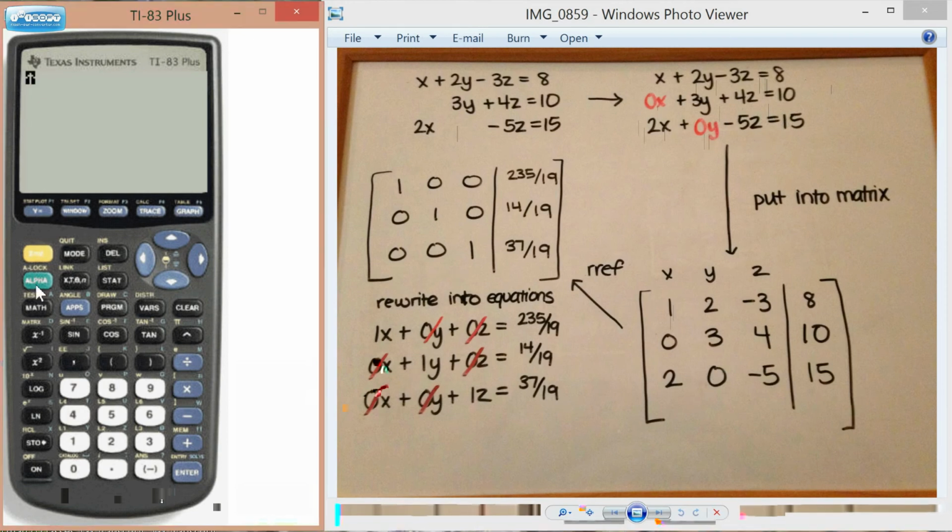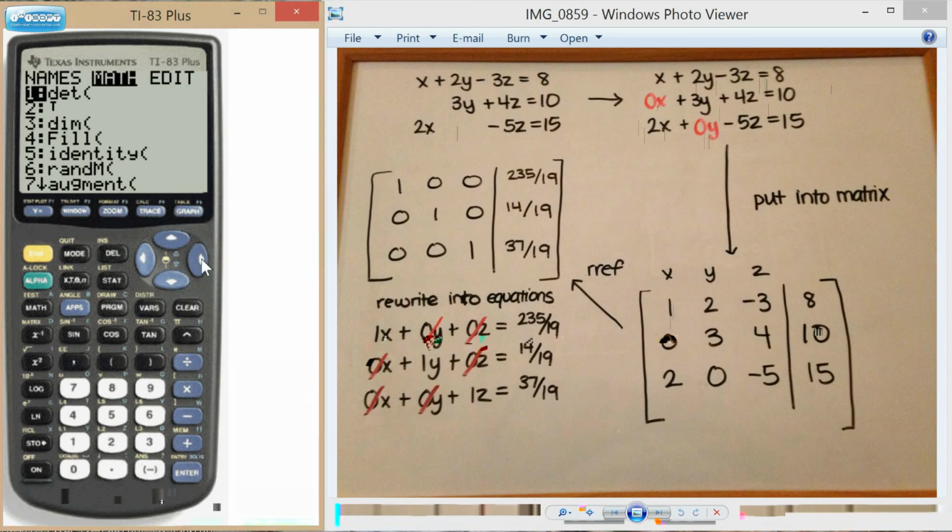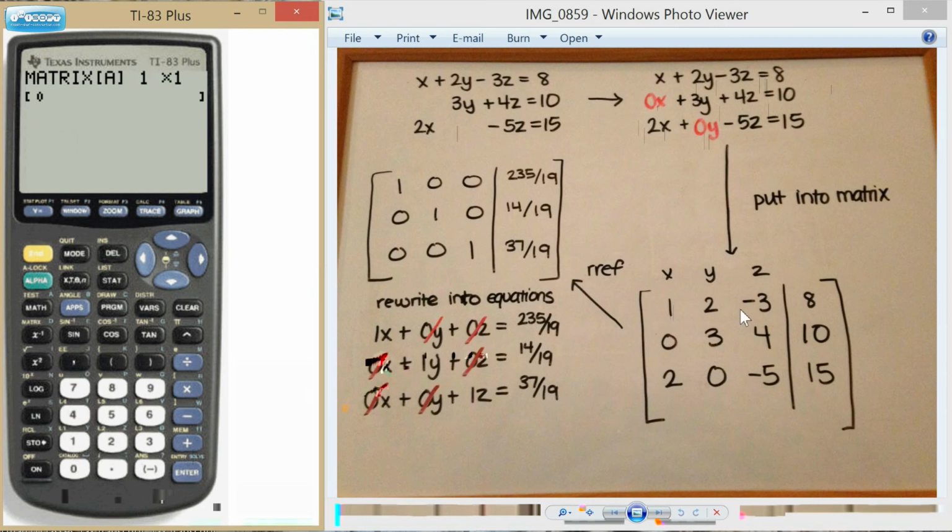Now you're going to press second and this little exponential button right here, because it says matrix, very vaguely you can see it, to get to matrix on your graphing calculator. We're going to scroll over to edit so that we can input this matrix. And like I said in class, the size of the matrix corresponds to the number of equations and then the number of variables, including the constant. So our number of equations is 3, and then we have 3 variables plus the constant, which makes 4. So the size of our matrix is a 3 by 4.